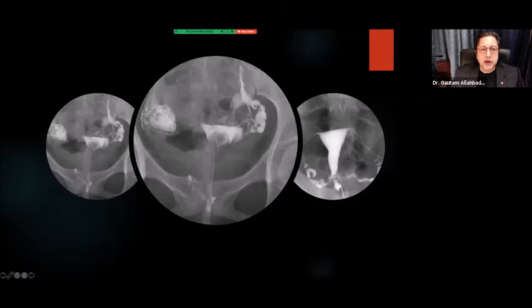So we do a simple test called the X-ray hysterosalpingogram, where a radio-opaque dye is injected into the uterus with a thin catheter, and you have the uterus outlined, and you have both the tubes with a normal spill. So this is an absolutely normal HSG. All 3 HSGs here are normal, where the injected dye outlines the uterus as a normal uterine cavity. The dye enters the fallopian tube, and you can see the whole length of the fallopian tube. So this is a simple screening test to know that the tubes are open.